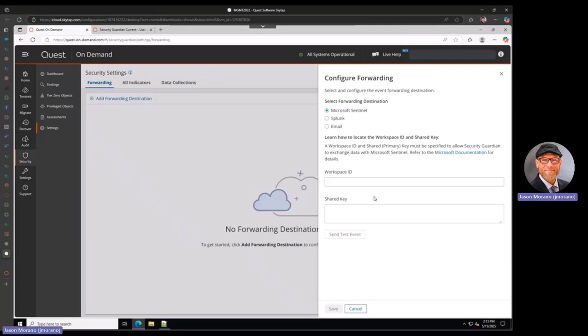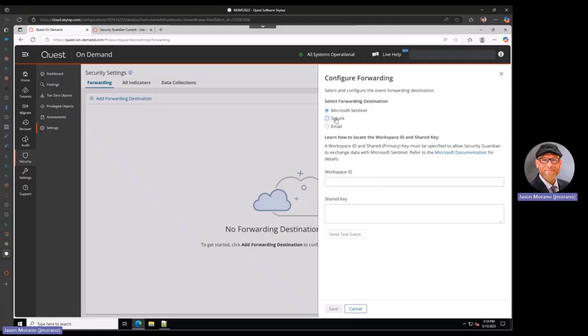Now, when it gets these events, this is the big question, what events is it getting? It's getting all of the findings that have run through their normal schedule and have come back into the solution. So it's not that many in generalized terms. It's not feeding raw data directly into Sentinel or Splunk for that matter.